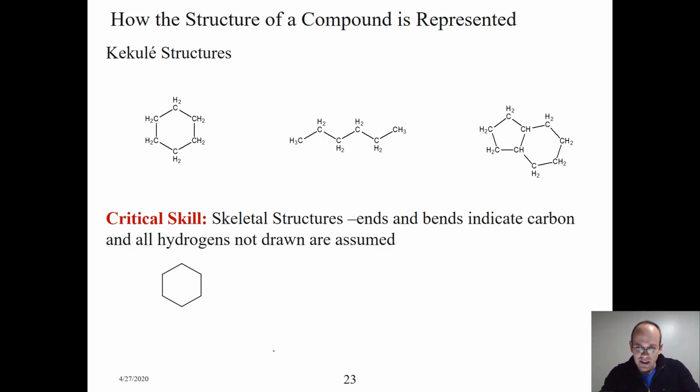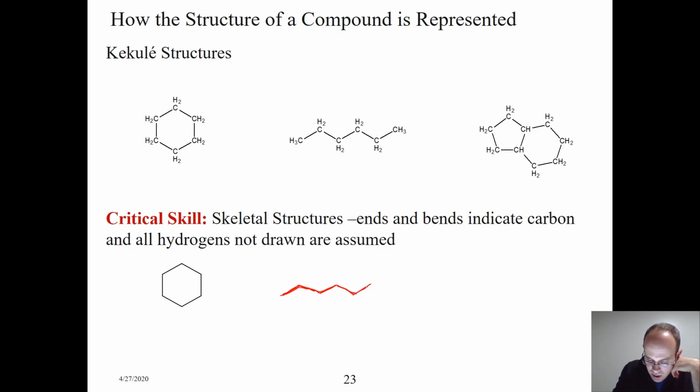So organic chemists are lazy, and what we do is we try to draw things as quickly as possible. And in order to avoid having to draw all of the carbons and the hydrogens, organic chemists have a convention associated with drawing structures. We don't draw carbons. Instead of drawing all of these carbons out, we draw lines. And each end of the line and each vertex, the vertex being the point here, the corner, represents a carbon. So each end of the line and each vertex represents a carbon.